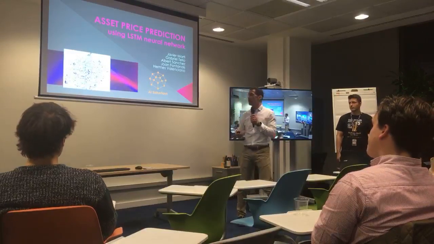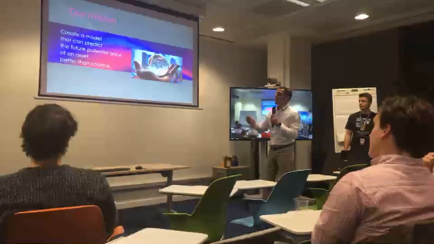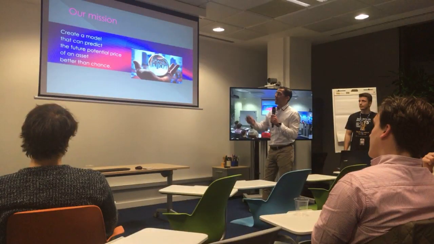Okay? So, having said that, this is our mission initially. What we are trying to do is to create a model that can predict the future potential price of absolutely anything that fluctuates over time in a way that is just a little bit better than random. If we get it better than 50%, we've already got something positive. We are already building something, and this is as much as we want to do with this project.